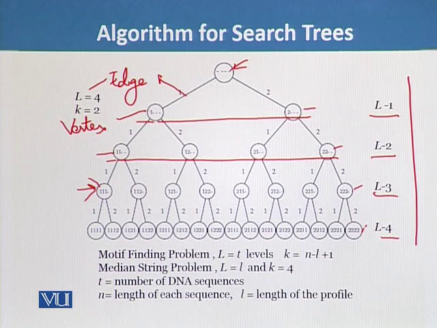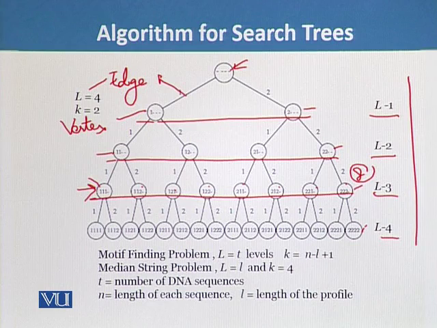If we look at the third level of the tree, we can see 1, 2, 3, 4, 5, 6, 7 and 8 vertices. At the second level we can see 4 vertices, and there is a number written in each of the vertices. So we can find the different vertices at different levels.